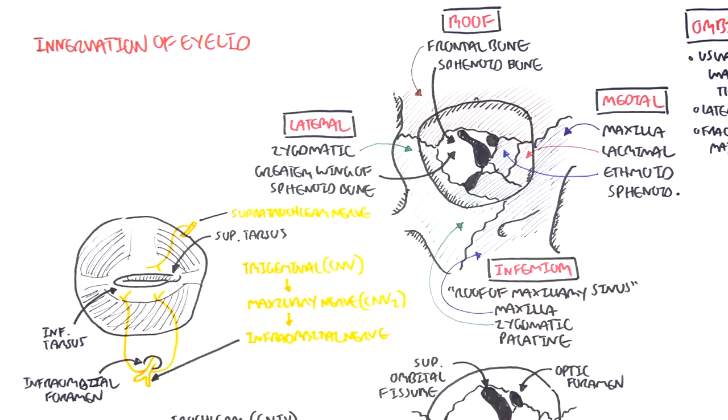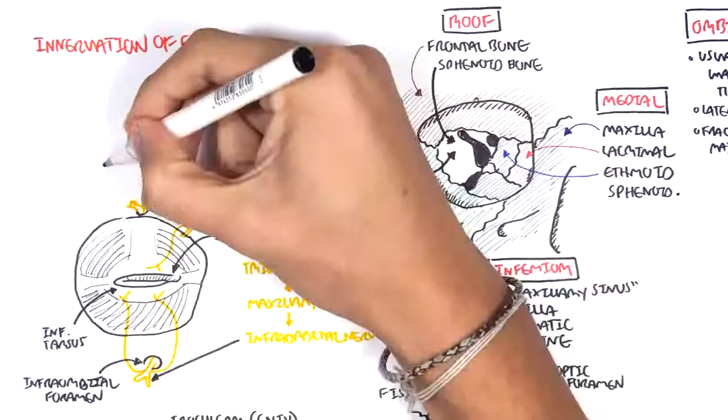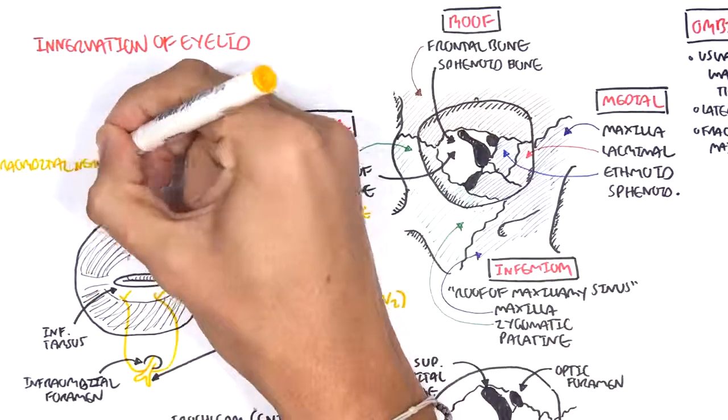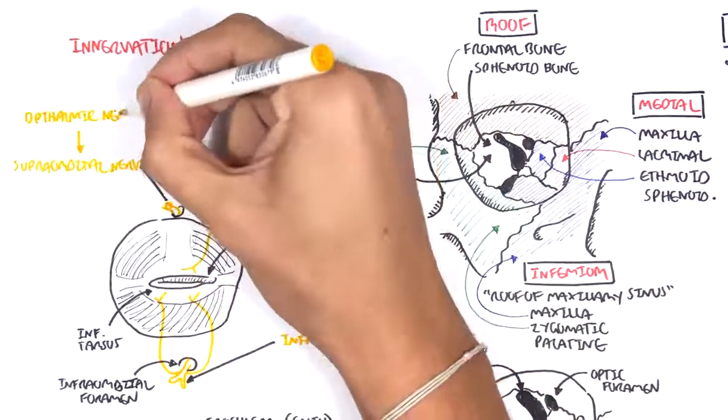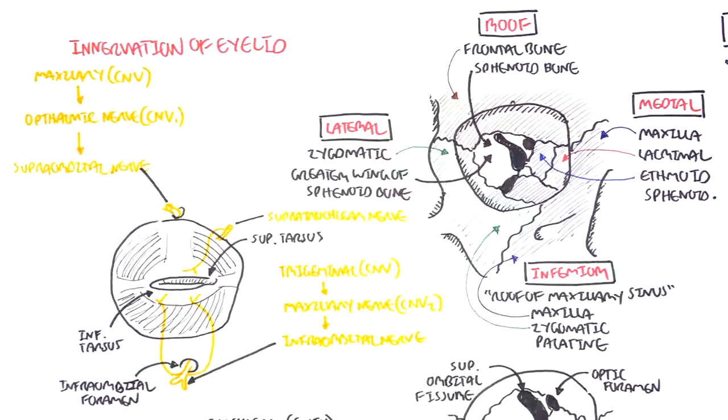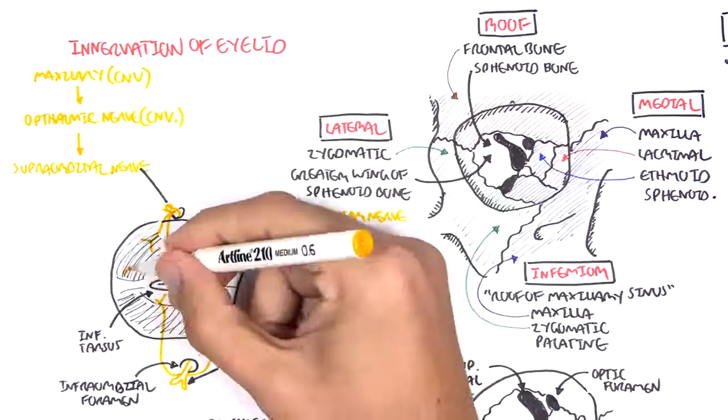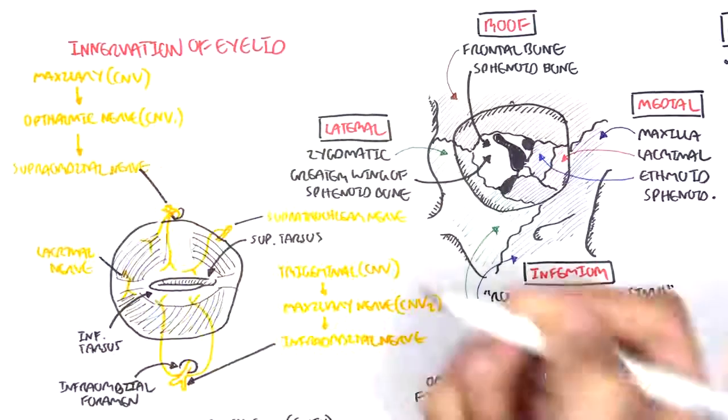The superior tarsus is supplied by branches of the supratrochlear nerve. Because we have an infraorbital nerve, which we talked about, we also have a supraorbital nerve, which is a branch of the ophthalmic nerve, V1, which is a branch of the trigeminal nerve, cranial nerve number 5, not the maxillary nerve. That is a mistake. So again, the ophthalmic nerve, V1, is a branch of the trigeminal nerve, which is cranial nerve number 5. And funny story, the maxillary nerve, which is V2, is a branch of the trigeminal nerve as well. Anyway, another nerve is the lacrimal nerve, which supplies muscles of the lateral aspect of the eyelid.